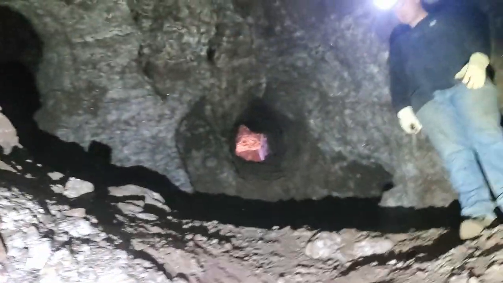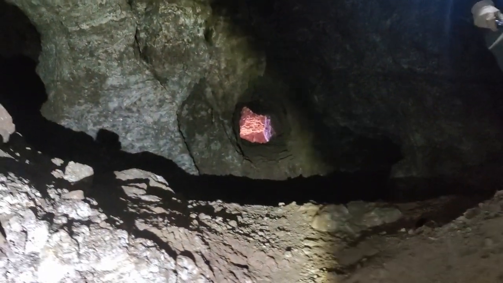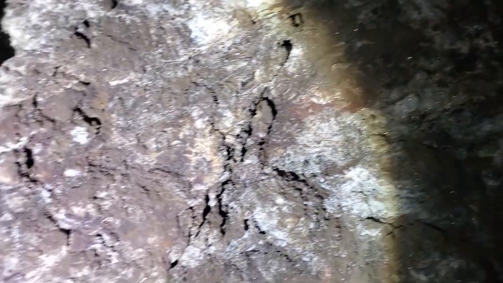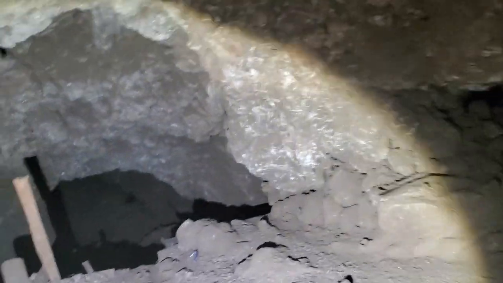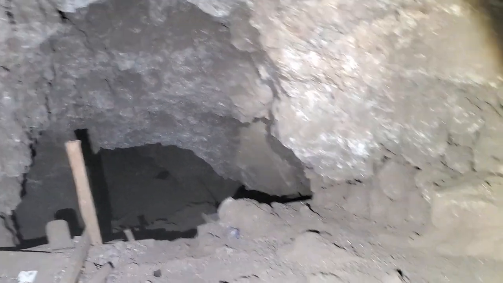So we're on the incline. Here's Gavin for scale. You can see that there's an inner level there, which is where we entered. Lots of stoping, lots of mineralization. And how far down did you say the sucker goes? According to the reports, it's something like 1,100 or 1,300 feet into the mountain.